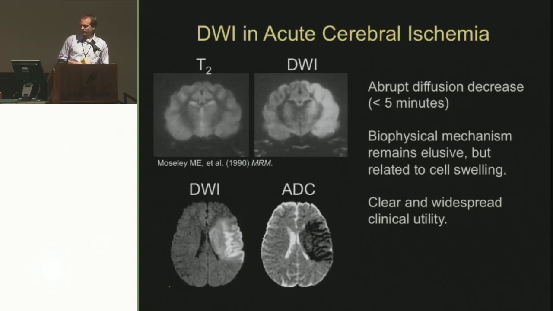And so for these 20, 25 years, it's consistently been up for debate: what's the nature of these changes? Nonetheless, it has a very clear diagnostic and clinical utility. So I think one of the caveats to this is that even if we don't know precisely what's going on, if this helps us make a clinical decision, as this has, it's still extremely valuable. So both sides of that coin are important.